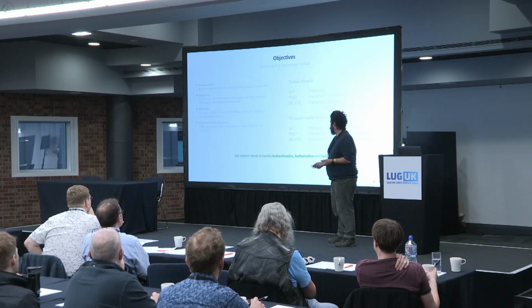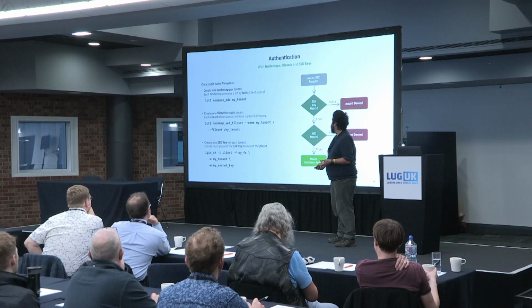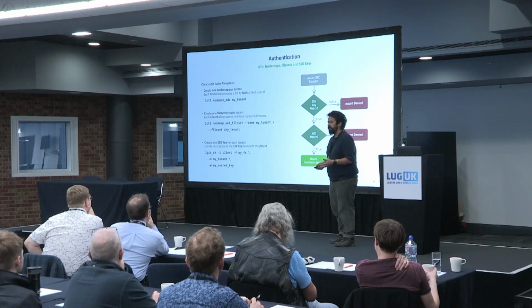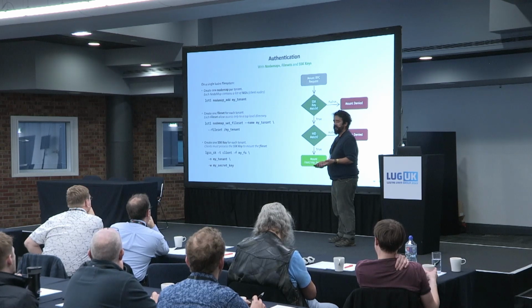And so we know what we wanted to do, and then we actually had to go and do it, which was the interesting bit. So one of the things we wanted was multi-tenancy within a single Lustre file system, and Lustre obviously has some concepts that are quite nice for that. So we end up quite simply, so there was a very good talk earlier about Kerberos. We're also using GSS. We went with SSK keys.